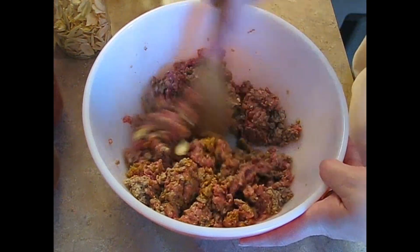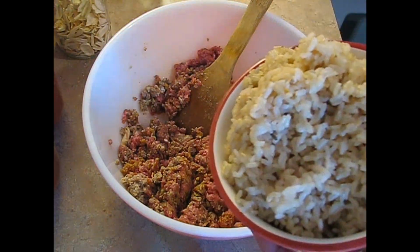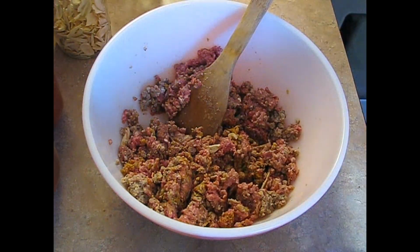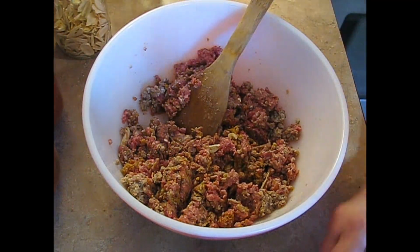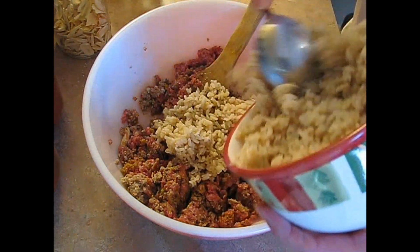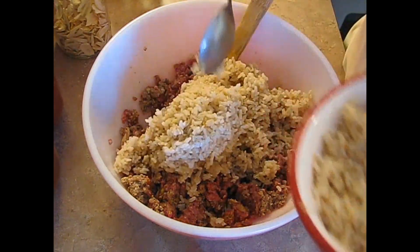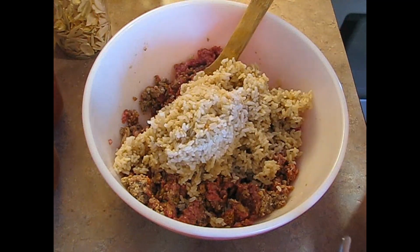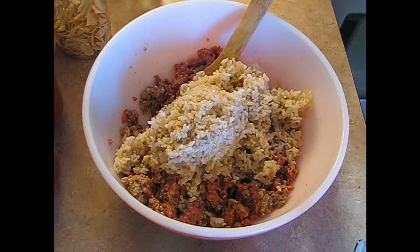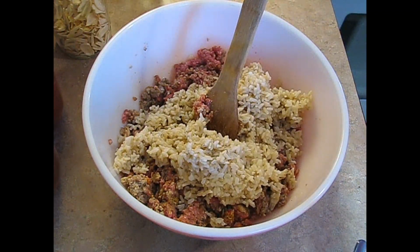Oh, excuse me. That pepper caught me. All right. So now I'm just going to add, now I pre-cooked this in my Instant Pot this morning. I'm trying to use that thing more, or I have to get rid of it. I don't keep things that I don't use. Now keep in mind this rice is going to puff up, okay? Hang on a sec, guys. I thought my pig truck was here.